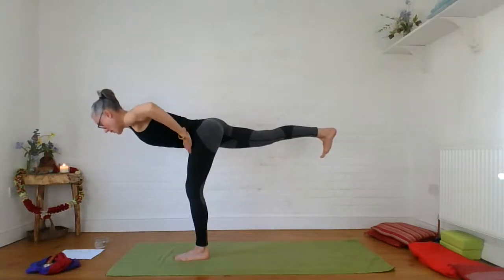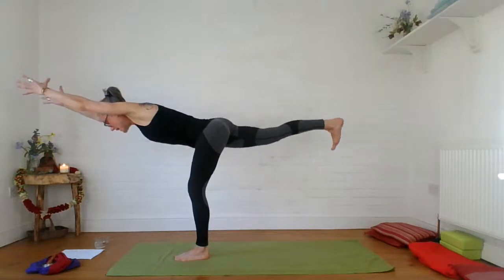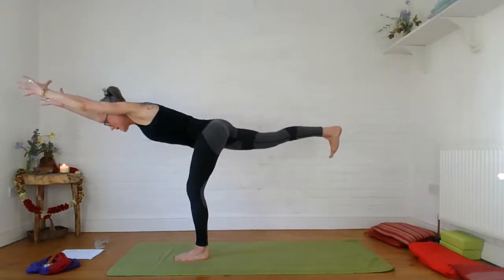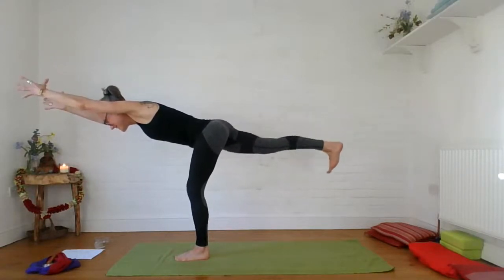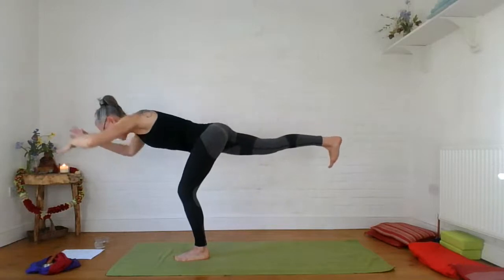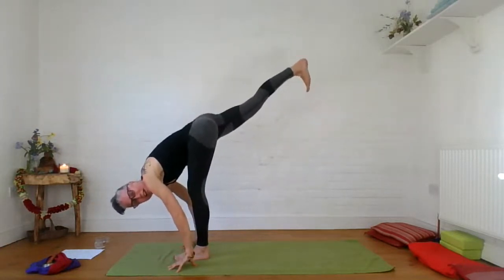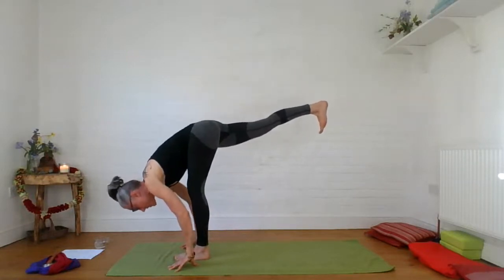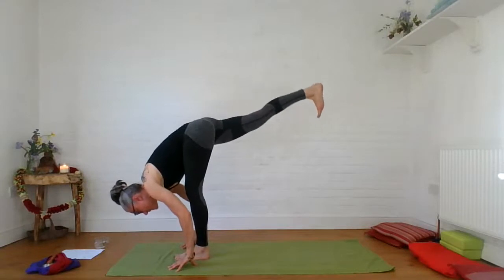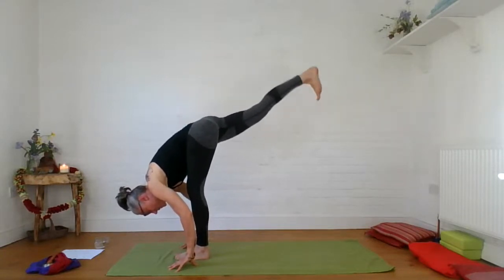Keeping your hips square. Reach your arms alongside your head if you can, and then tap your back heel up. Keep your hips square. Woo. Now bend your front knee, drop your hands, walk them towards your left shin, raise your right leg as high as it'll go without opening. So keep the hips closed, and then tap once again. And my guess is that you're feeling both glutes firing right now.